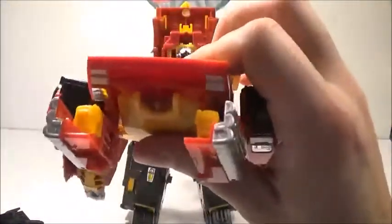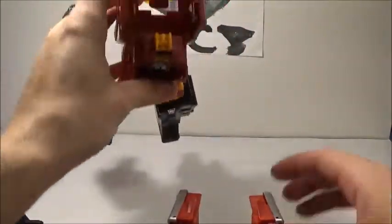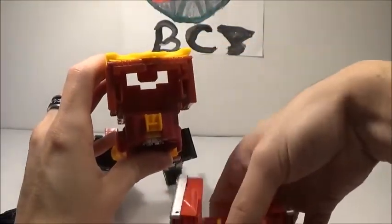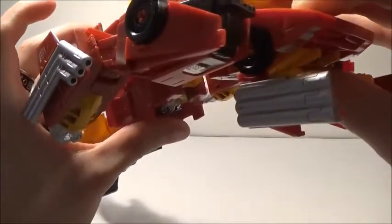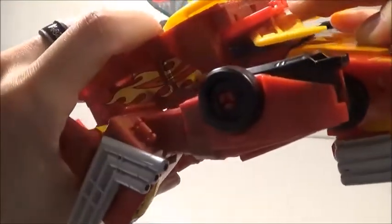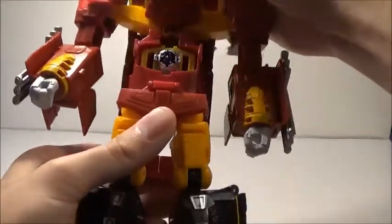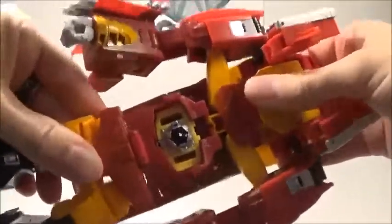So yeah, there you go. Now, how this attaches to this. There is a clip right here, and there is a channel right in here that this will all kind of seat itself, and then when you've got it all lined up, you just give it a nice good push, and it all very solidly, might I add, latches into place.